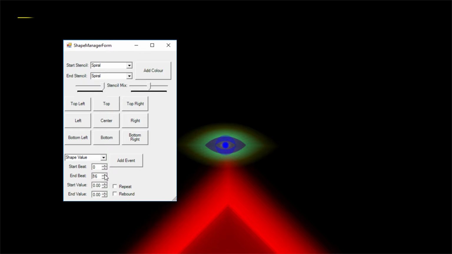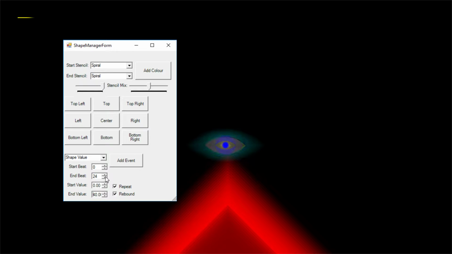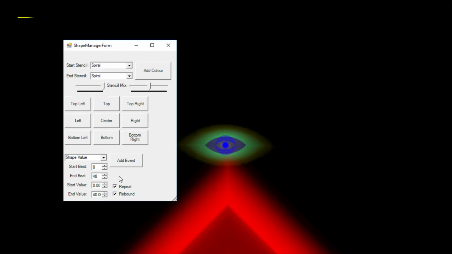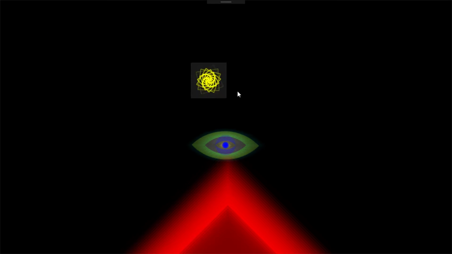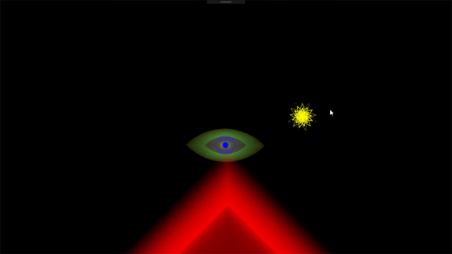If I up this to like 24 beats, and I make it go from 0 to 20, 20 is the most I've ever gone in it. You know what? Because 20 is the most I've ever gone, let's up it to 40. And I'll increase this to 48. And you can see it starts cycling through the shape.